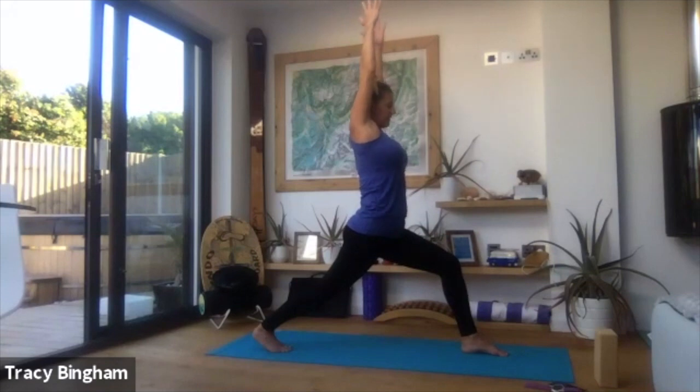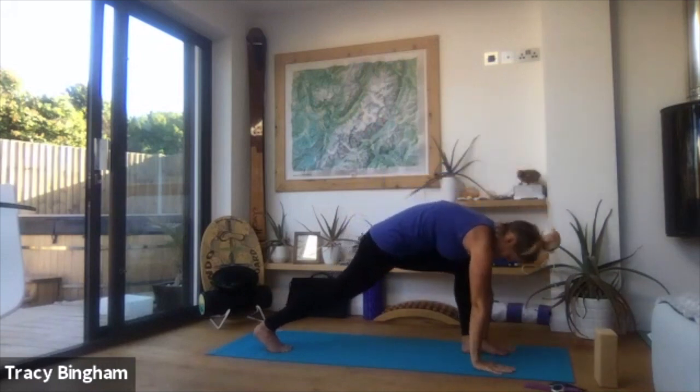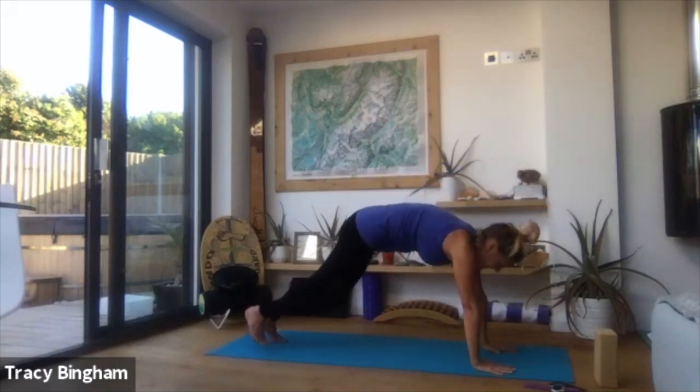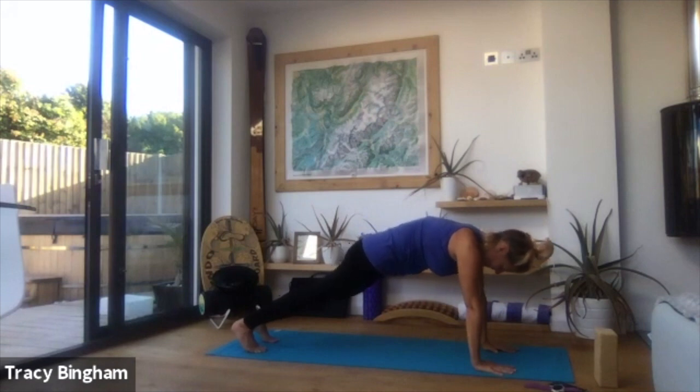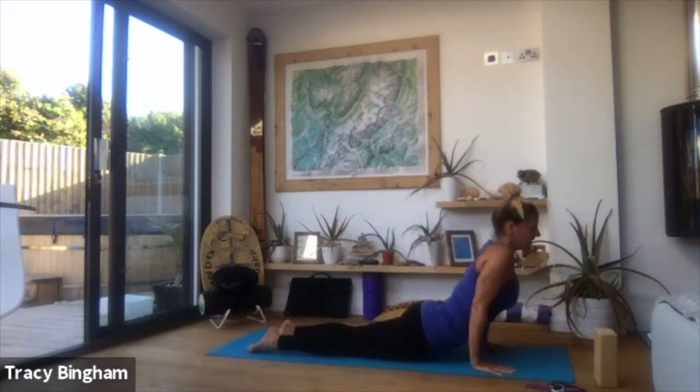Inhale the other arm up, so both fingers are pointing towards the ceiling. And then exhale, take them down to frame the front foot and step back to plank. Either do knees, chest, chin, or come down through chaturanga into cobra or upward facing dog.